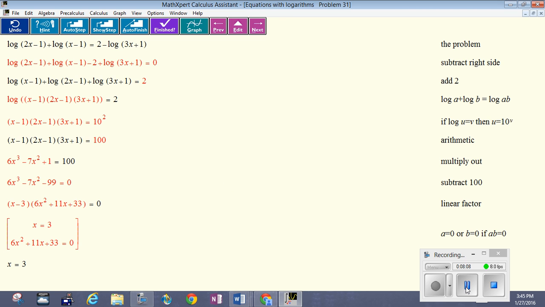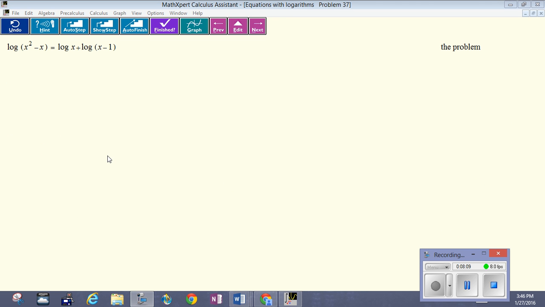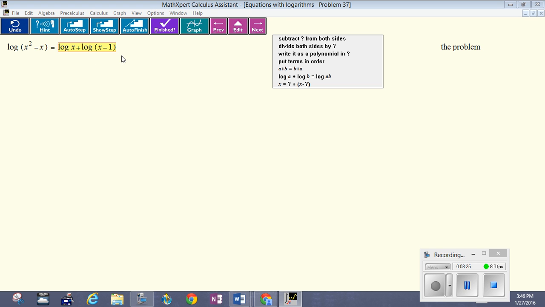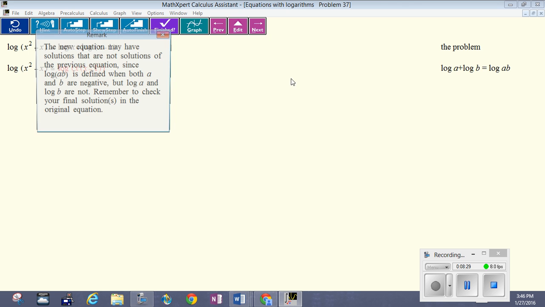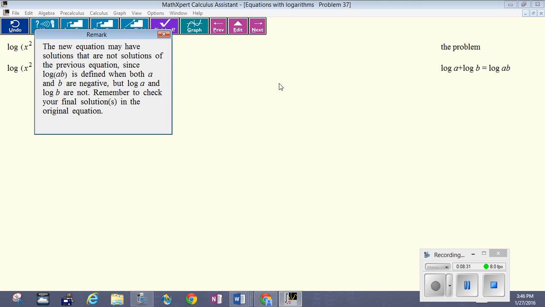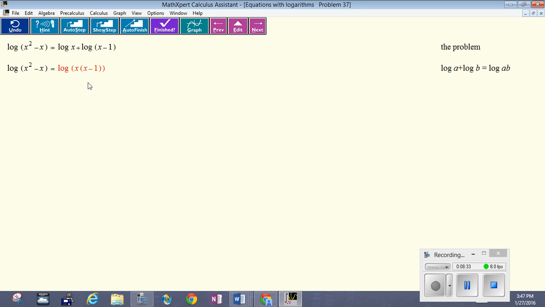That's all right. Finally, let's take a look at this one from the previous worksheet, number 19. Again, we're just going to have to combine our terms where we can. We should look at this right here and recognize that that's log A plus log B. So we can do that. Of course, it always throws up the red flag for us.